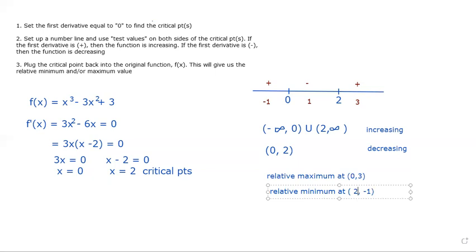I'm going to repeat that again. That's 2 cubed, which is 8. 8 minus 12 is negative 4. And negative 4 plus 3 is negative 1. I apologize for that. But that's what we have for our relative maximum and minimum. Of course, we can graph from here. Remember, the critical points give you a guideline for everything we're doing. And that's how we use the first derivative test.